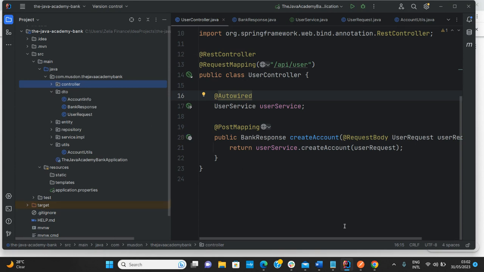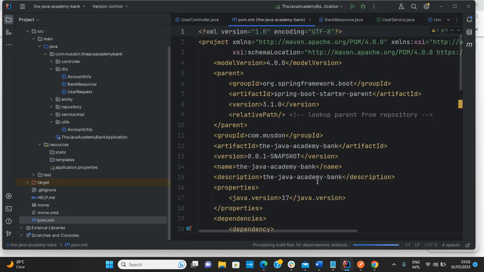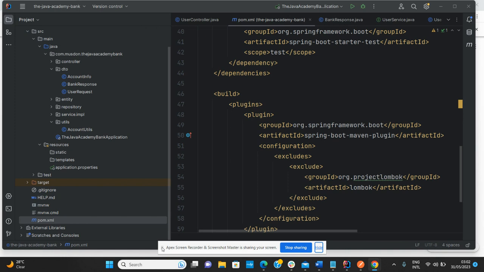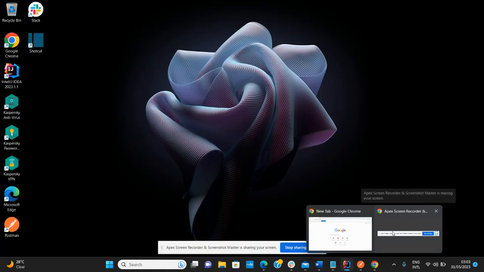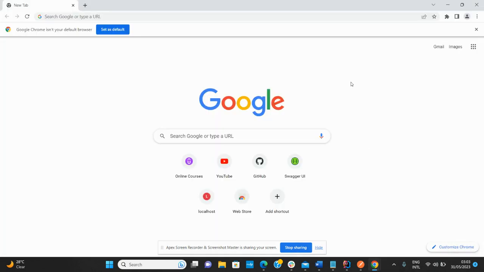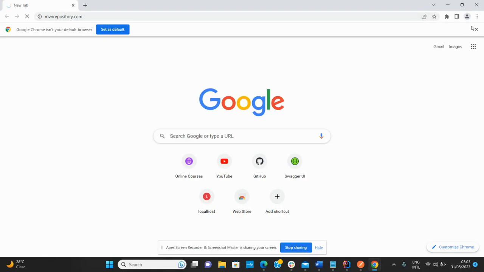The first step is to add the required dependency inside the pom.xml. So I'll come up here to add the required dependency. I can go to the Maven repository.